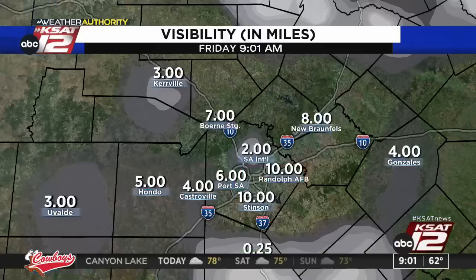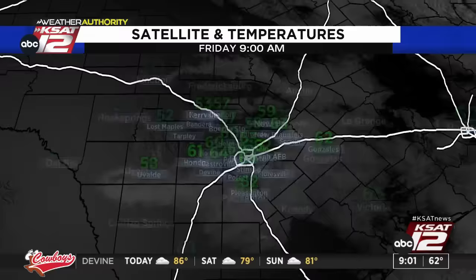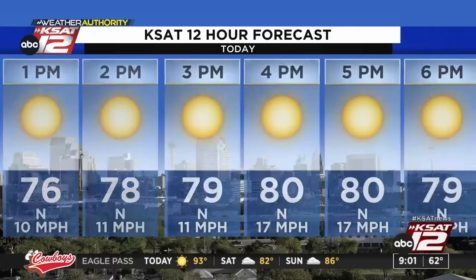Fog is lifted. We're seeing visibilities rise everywhere other than Pleasanton, which is still at a quarter of a mile, but that will come up quickly. The fog is going away. We just have a little bit of fog here and there, a little bit of low cloudiness. But we're going to see a lot of sun today, so those temperatures — 63 right now — are going to jump up rapidly. We're expecting to be up near 80 this afternoon. Still in the 60s in most spots right now. 73 at noontime, high of 80. Sunny this afternoon, with a bit of a breezy north wind.